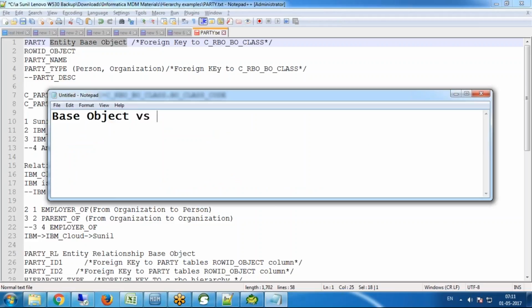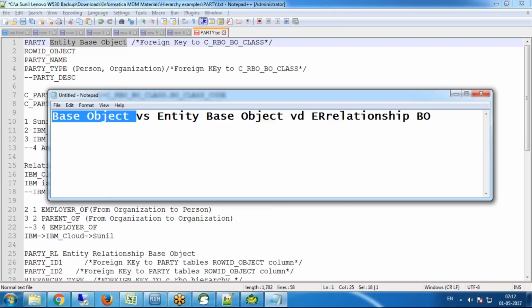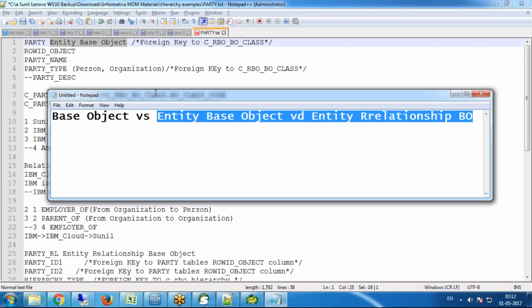But in hierarchy, a base object cannot be used. You have to use the entity base object. ERBO means entity relationship base object. So the party table, the base object that we have created, cannot be used. Here we have to use either an entity base object or an entity relationship base object. That should be clear.